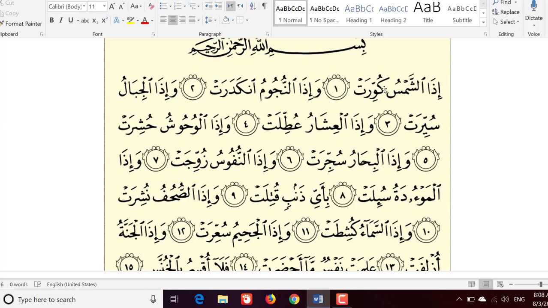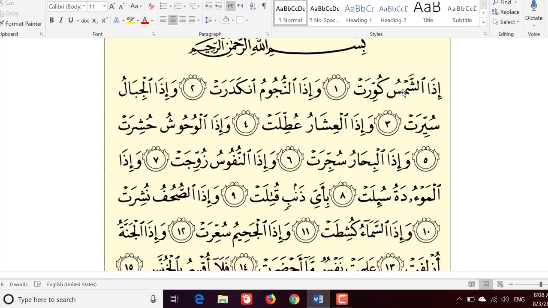I say, ukila al-khubz, the bread was eaten. So here it's mentioning the actions without saying who did it. If you want to do that, then you use the fu'ila. So you put a damma on the first letter, on the fa, you put a kasra on the second letter, and you use a fatha on the third letter, fu'ila. Okay, and then you feminize that. You make that feminine by putting the ta and the sukun on it. So idha ash-shamsu kuwwirat, we use kuwwirat with a ta because of shams, and when the sun is wound around.